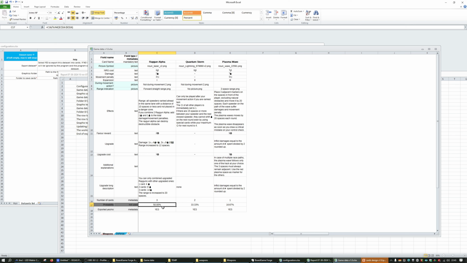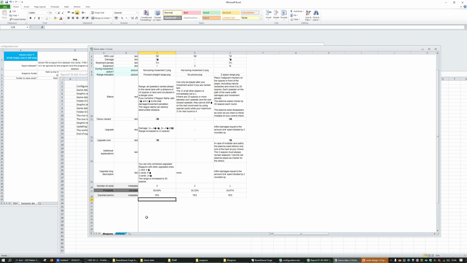This is just the probability, just for your information. So you can see it's not used. It's just when you look at this table, it's nice to see, okay, I have 3 out of a total of 6, so it's a 50% probability to pick this card in my game. And here it's another metadata because it's exported yes, no. So if you don't want to work with this card for now because it's for an expansion or whatever you want to work on in the future, you put no, and it will be ignored and won't be exported in the process.